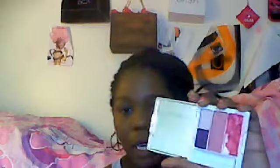Okay, so I'm going to take the champagne-y color. No, I'm not going to take that. I'm going to take my mineralized skin finish again and load my brush up with it. Just another Equals Tools brush. And I'm going to pack that all over the lid. Okay, so once that's on my lid, I'm going to take that champagne-y color, and I'm going to put that in my tear duct.